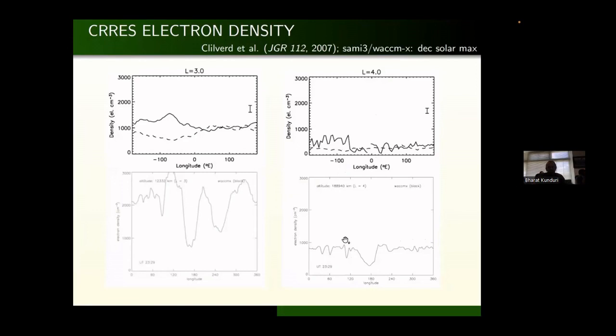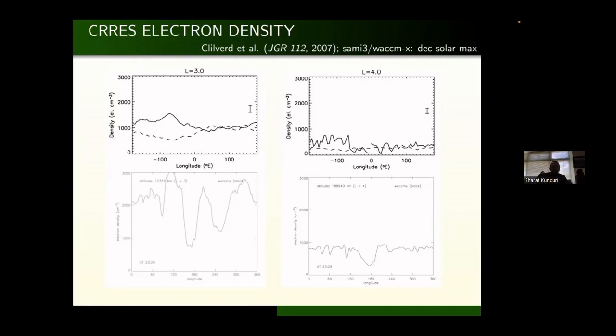On the other hand, if you go closer to the Earth, at this particular time, the CRRES measurements are maybe around 1,000, relatively smooth, while the models show maybe twice as big in terms of the density, and there's actually structure associated with it that isn't seen here. Again, this is only one simulation, etc. But nonetheless, at least at L equal 4, it looks really good. Here, not so good.